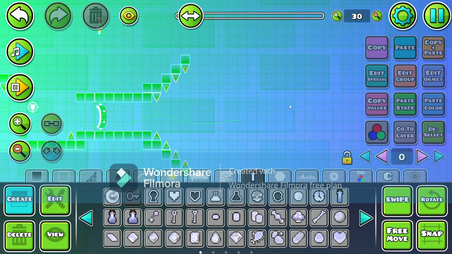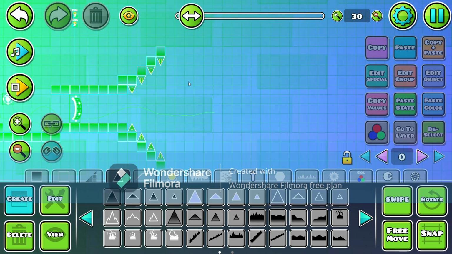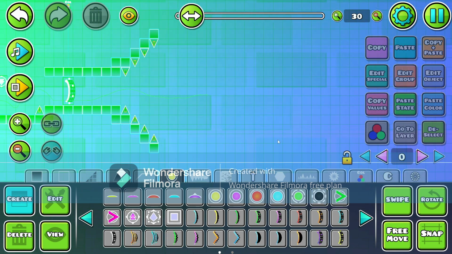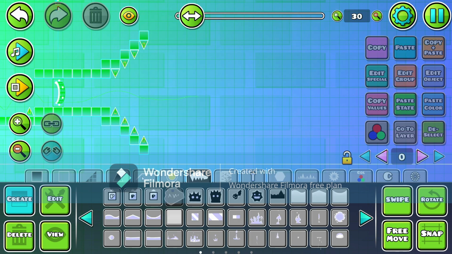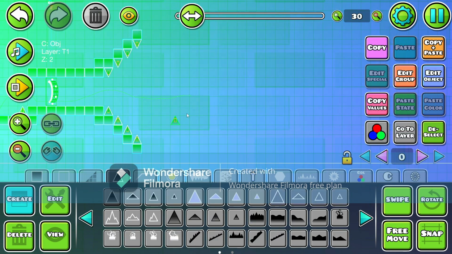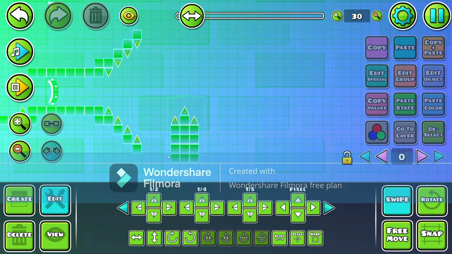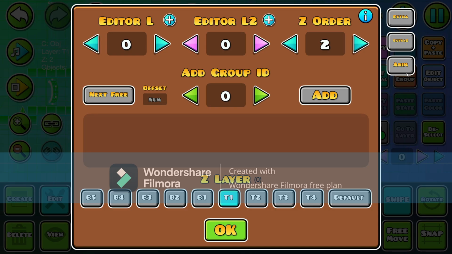Depending on what type of difficulty you want it to be, you can add different things here. But I'm just going to show you a few things that I think are cool. So the first thing is the move trigger, which basically allows you to move things. Where basically, if I put a block like this down here, I'm going to make this all look better later, and then put that, and then you see edit group. If you click that, you go into here.